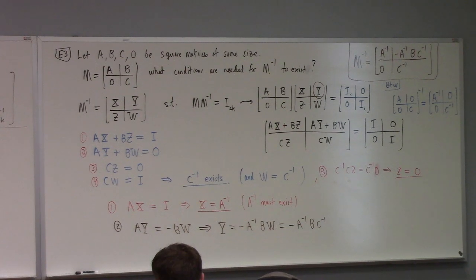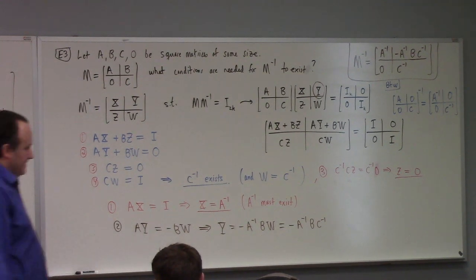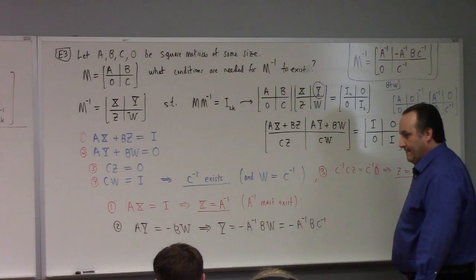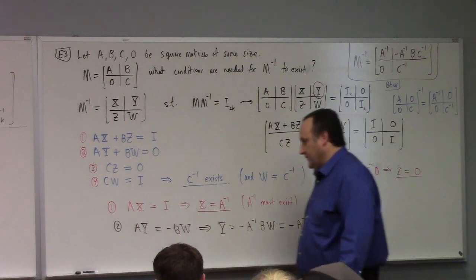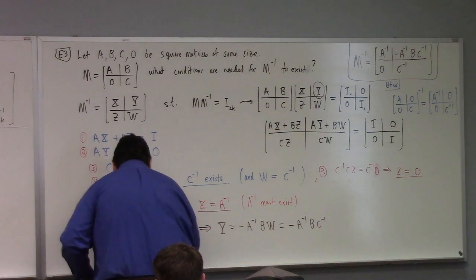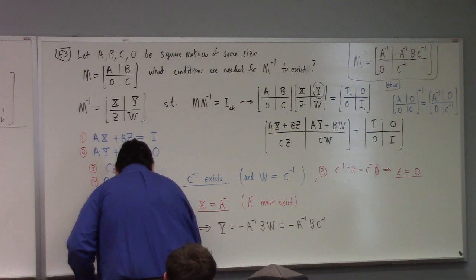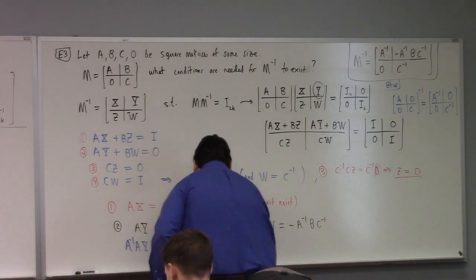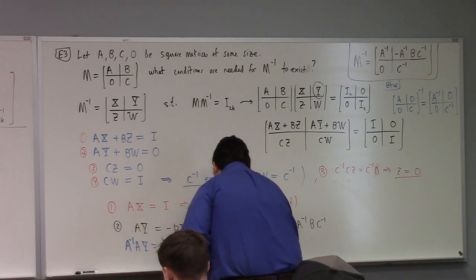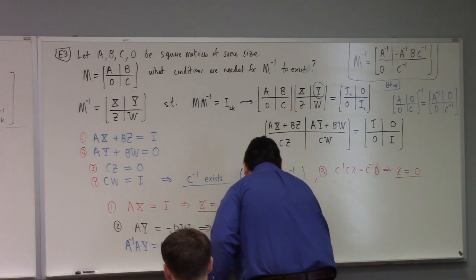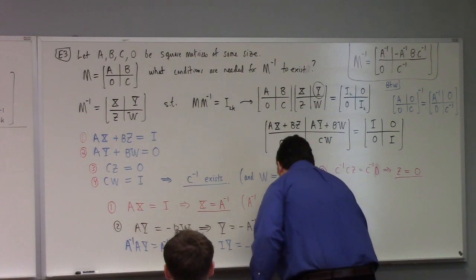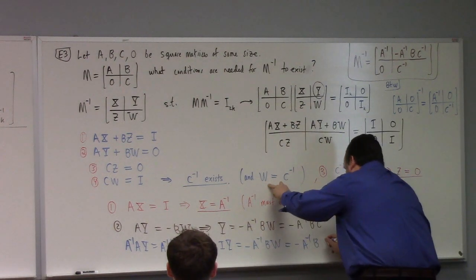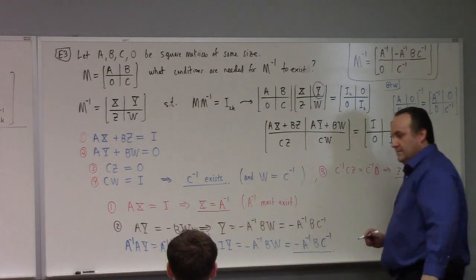Yep. This might be a silly question, but at the last step, at the bottom step down there, what's the algebra from getting AY equals negative BW to... Oh, fair enough. So I multiply both sides by A inverse. So A inverse AY is equal to A inverse times minus BW. But that tells me that I times Y is equal to minus A inverse times BW. But that is minus A inverse B, and we've already found W was C inverse right here. So, thank you, in the blue.